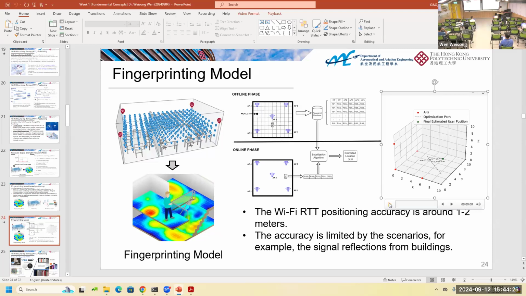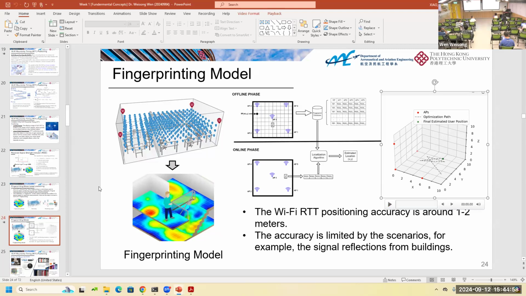What I know is the location of the 4 red dots. The location of the Wi-Fi routers is known, and the distance from each router to the receiver is also known. So you get 4 equations, and you can solve it iteratively. For example, if you only have 3 routers, it's good enough because you only need to calculate XYZ.